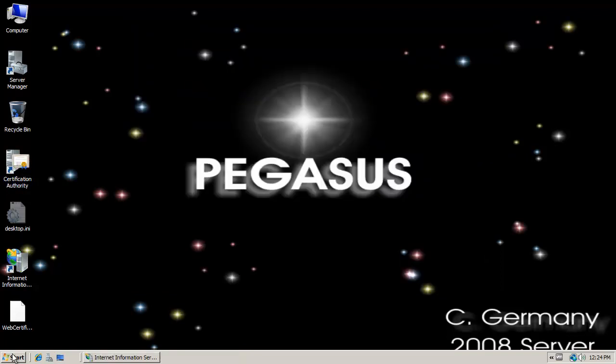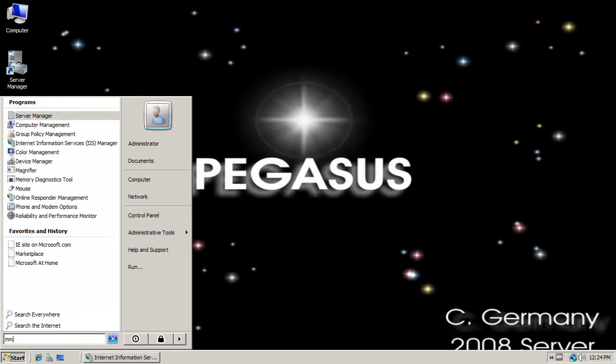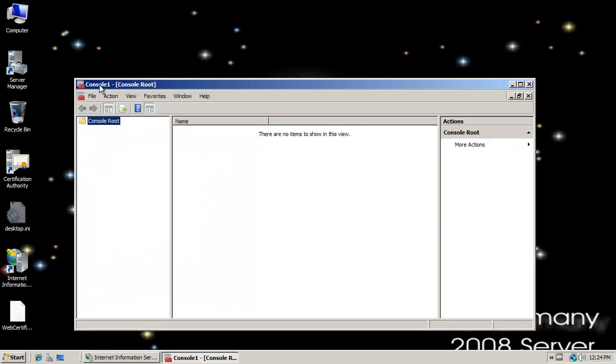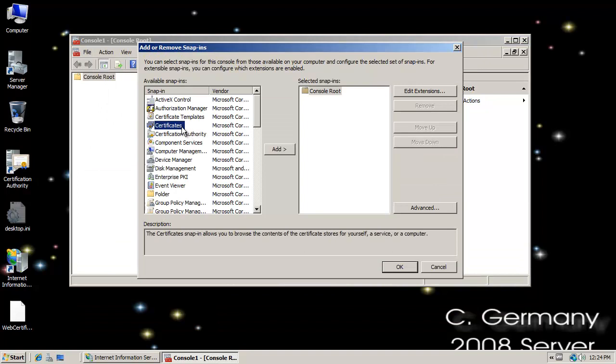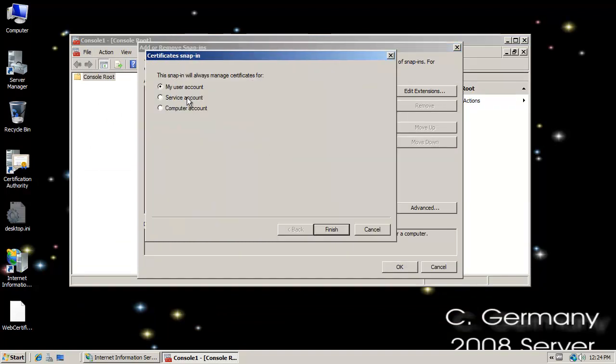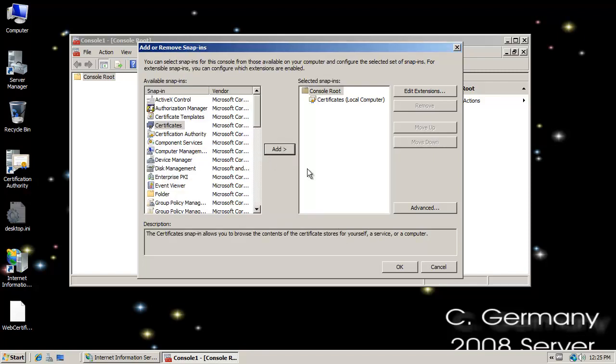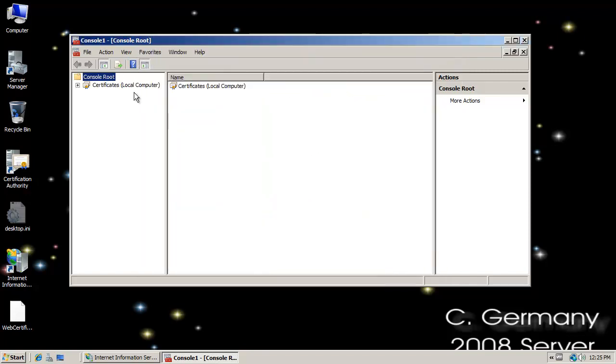That was step 2, and then step 3, I'd make a management console, MMC, Mickey Mouse console, whatever you want to call it, Microsoft Management Console, add a snap-in. And I'm going to add the certificates snap-in. And notice that I could do that for my user account, a service account, or the computer account. And if this were a permanent tool I was going to save, I'd add all 3 of them, and I just call it a certificate tool, and I throw it on my desktop. But for now, all it needs is the computer account. I'm going to say next and finish and OK.